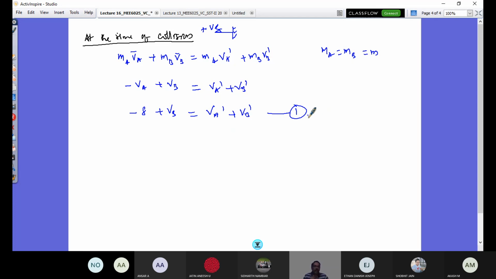Now, what is my second equation? I do not know eAB; it is not given and I have to find it out, so I cannot use that equation here. So I'll have to use now the work and energy principle. That is why you should see that in a collision problem, if you are given distances, immediately what should come to your mind is you should go in for the work and energy principle.